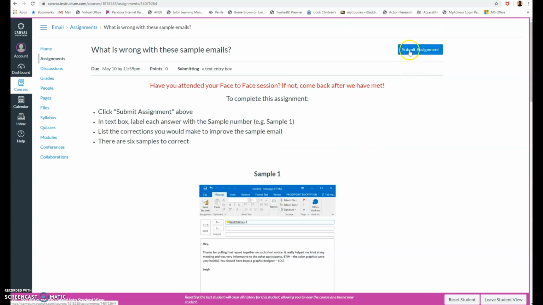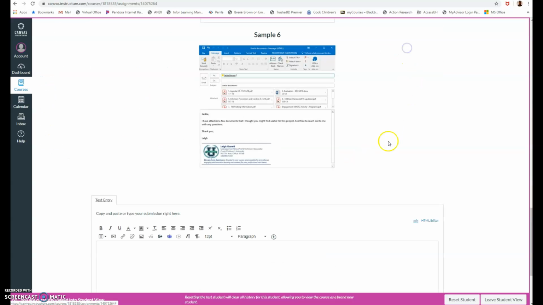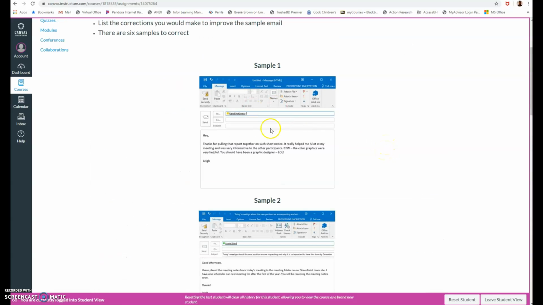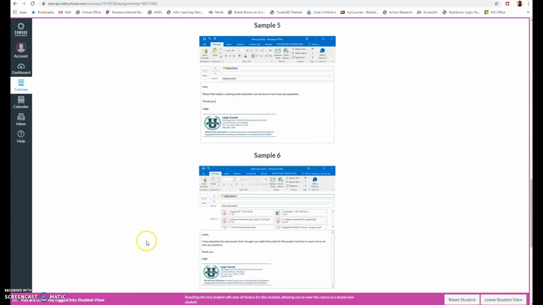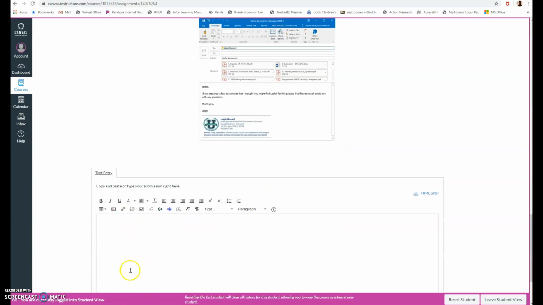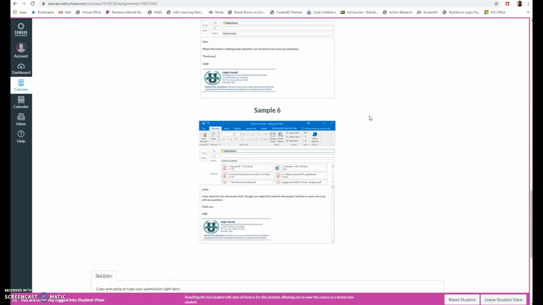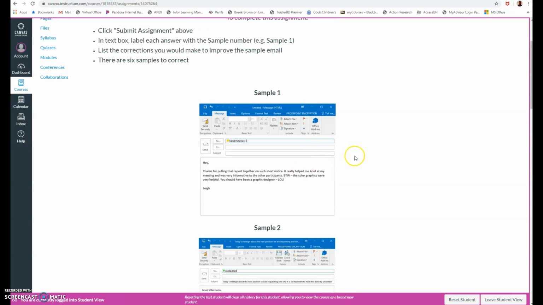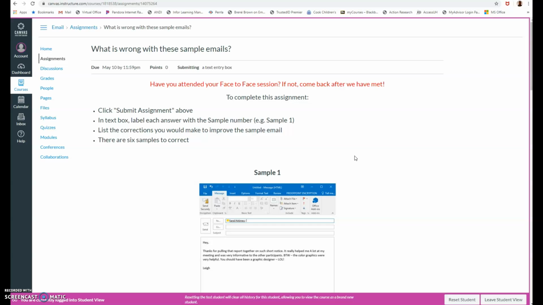For example, I tell them to click Submit Assignment, and here it shows the samples. They would have sample 1, they could go down into the text box, and list some things that they would do differently to improve these emails.